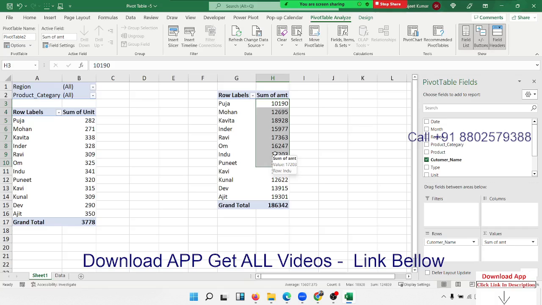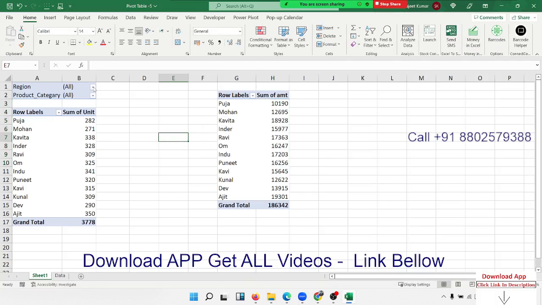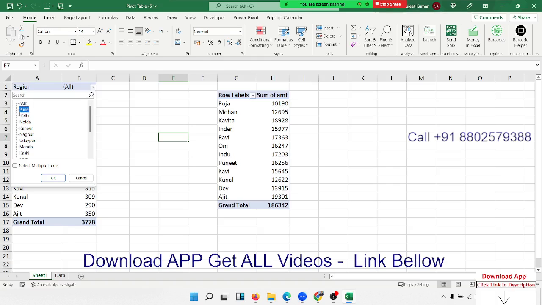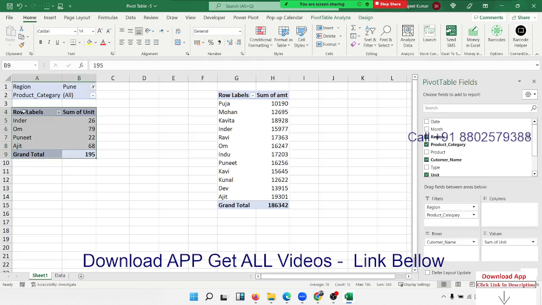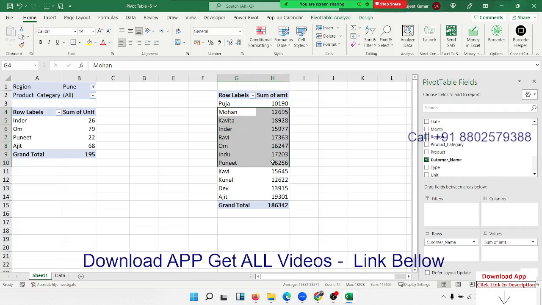Now we discuss the second problem. When you select the filter in pivot 1, the report gets filtered, but the second pivot is not affected.